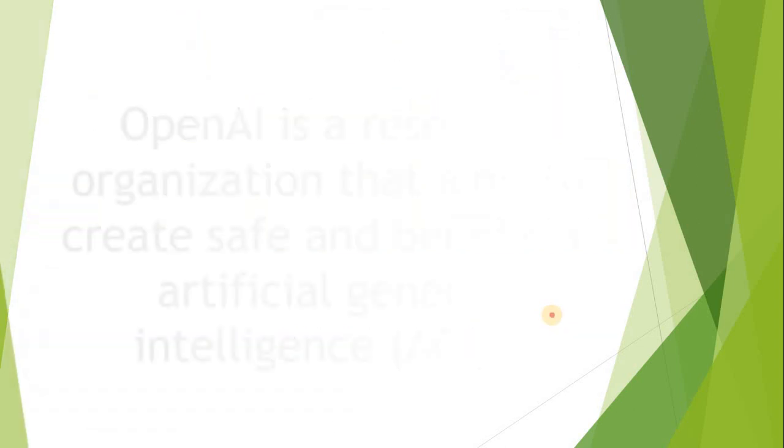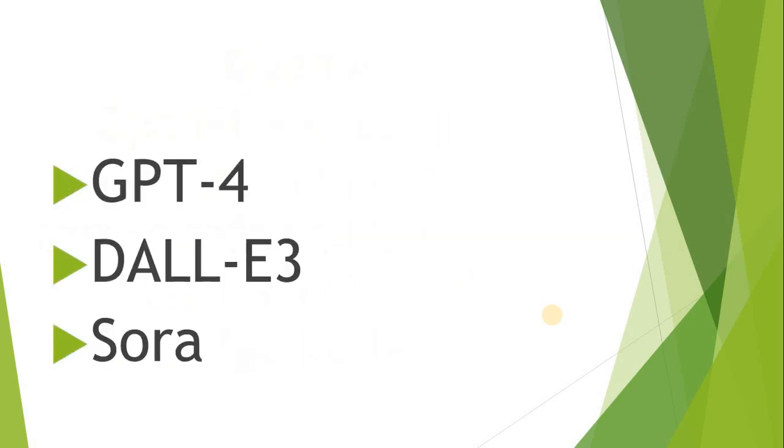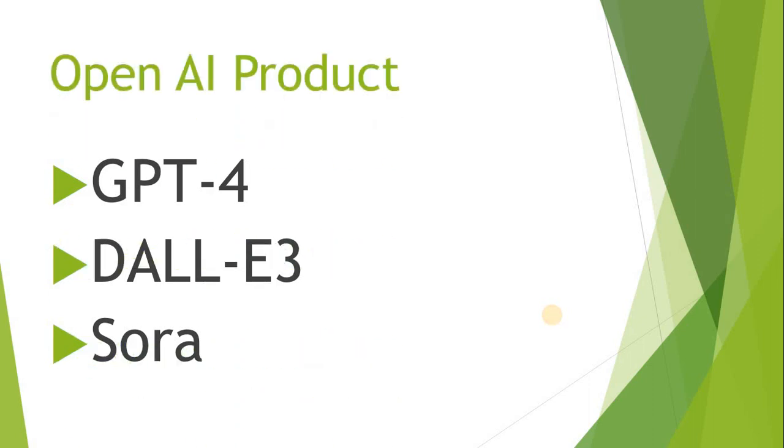OpenAI is a research organization that aims to create safe and beneficial artificial general intelligence. I have already told you it is an organization that is only doing research on AI to create products that give you results using AI. It has created multiple products like GPT-4, DALL-E 3, Sora. These products provide you multiple APIs.